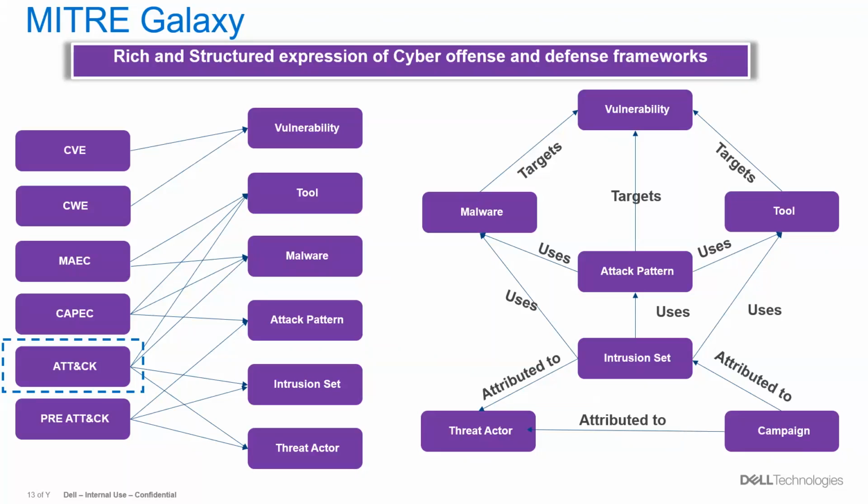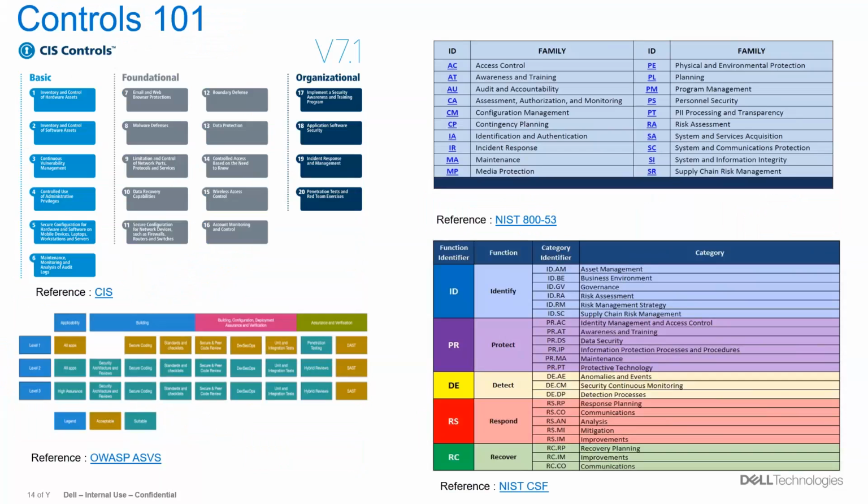The picture on the right side gives you the relationship between the various things that we are seeing, whether it is a vulnerability, an attack pattern, a threat actor or a threat campaign. How are these related to each other? This itself is another interesting, deep-dive topic, but to be brief, I just want to move on and introduce you to this so that when we use these terms later on, you have at least a basic understanding of what we're going to talk about.